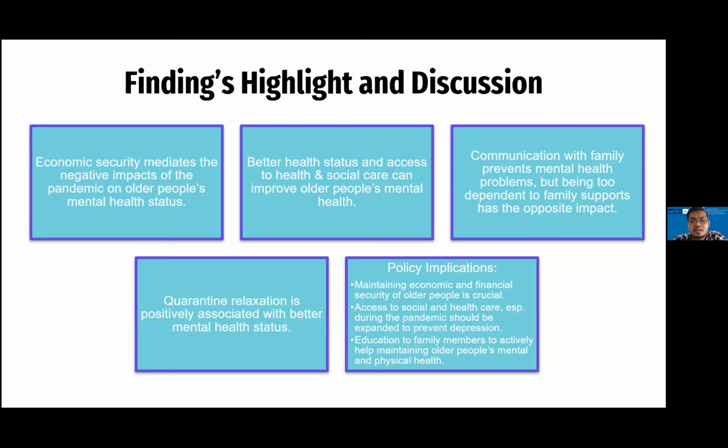And last, we think that family members play a very unique role in this. If they are there to help, and they're there to provide some type of attention to the older people, they could be helpful and impact the mental health positively. But when they are very dependent on the family, it seems like they are not very happy with that kind of situation. But probably that is not because of the family itself, but also because of their own condition.